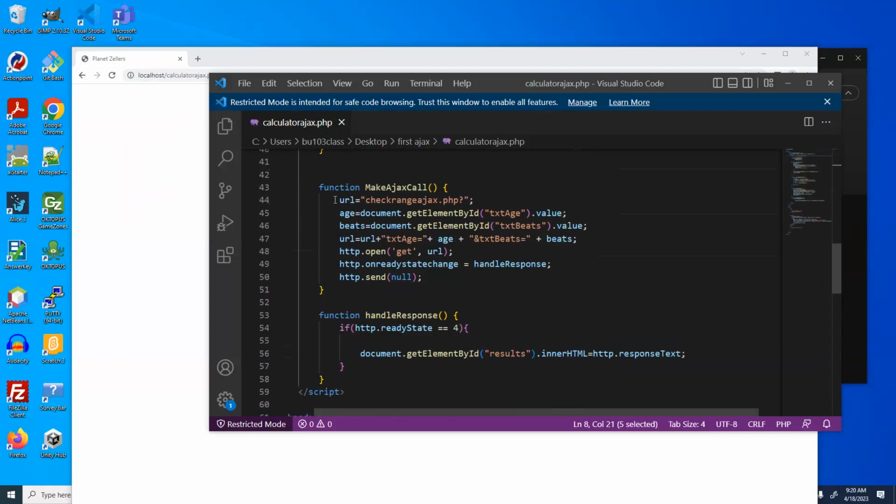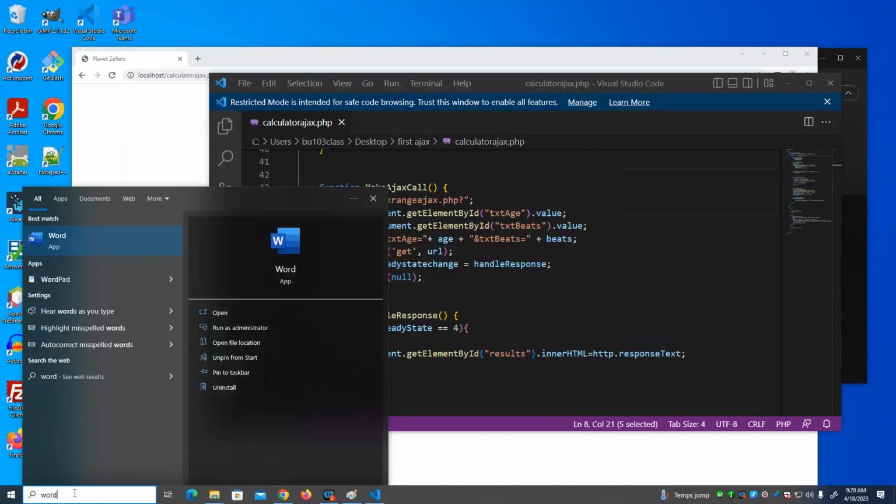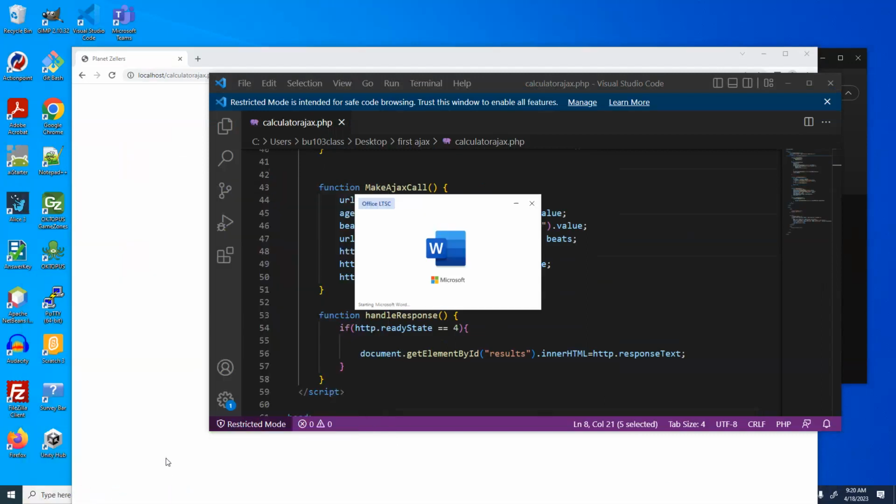And we want to send to it the text age and the text beats. And where do we want to send it? We want to send it as part of the query string. So in other words, the query that we want to send to the server looks like this.